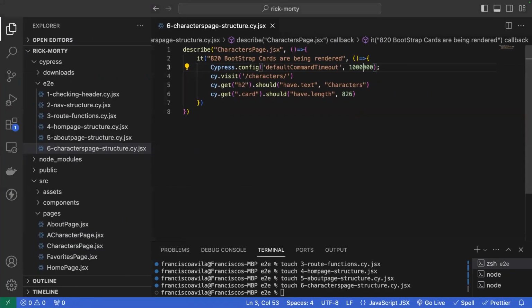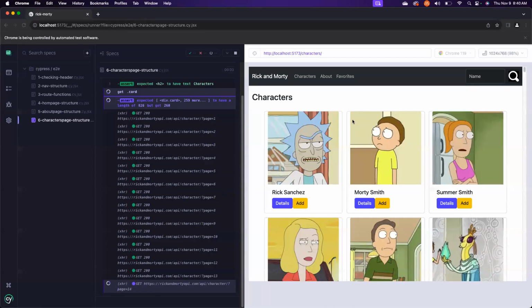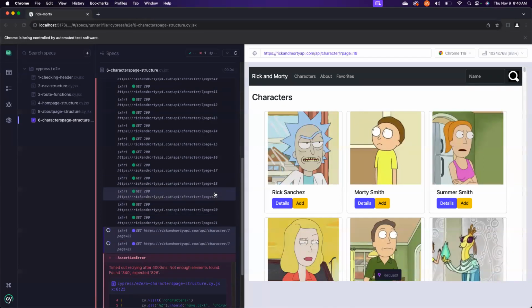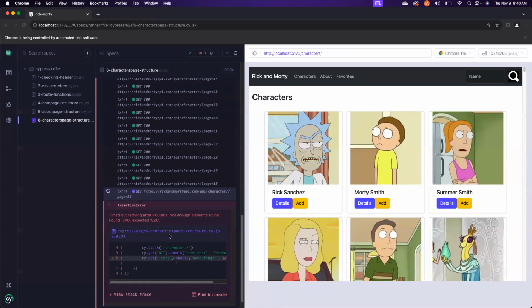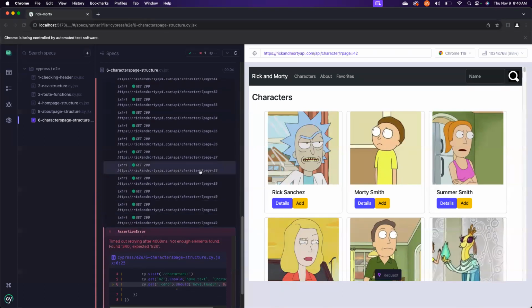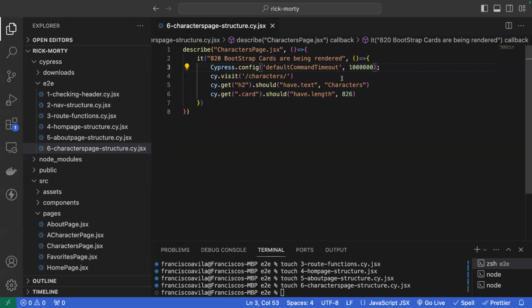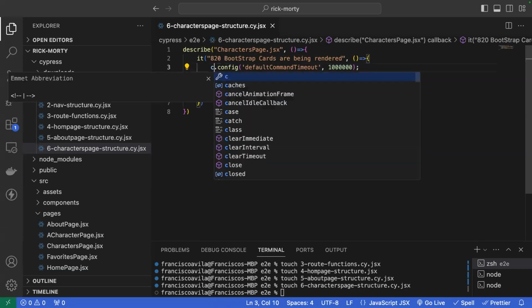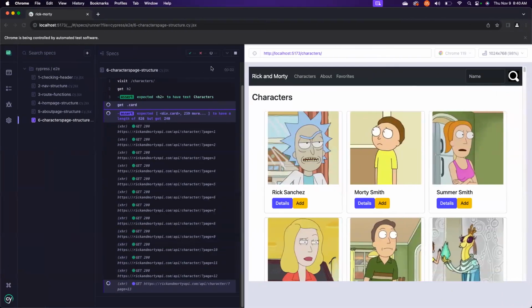That is a considerable amount of time now. Yeah, and it's not actually changing the time that it takes for the assertion. If I do something like this.